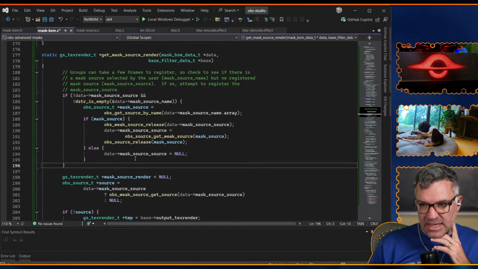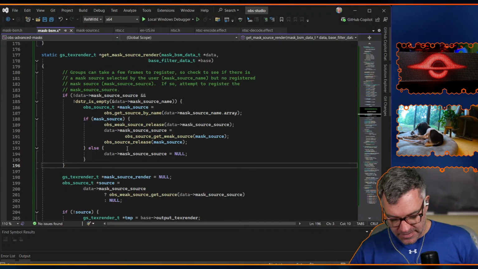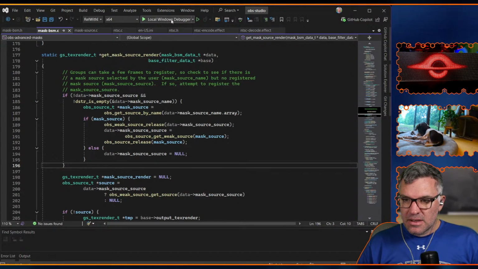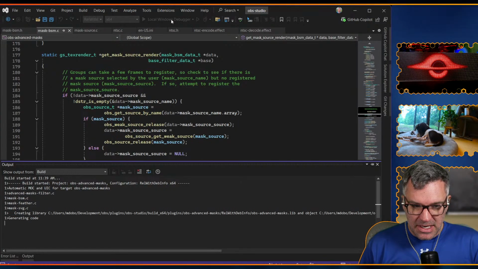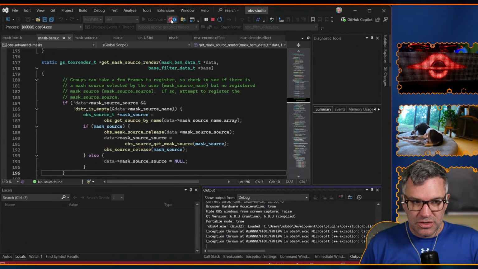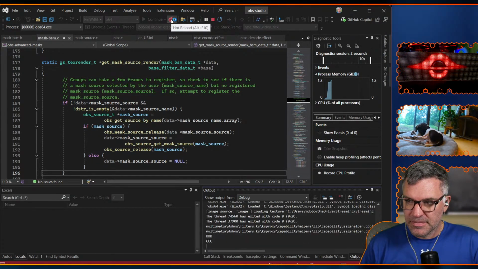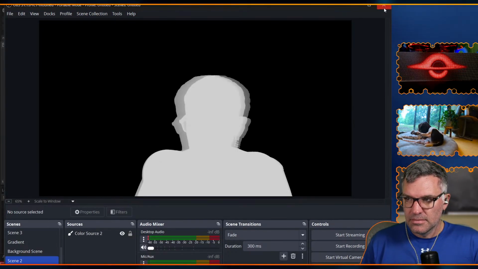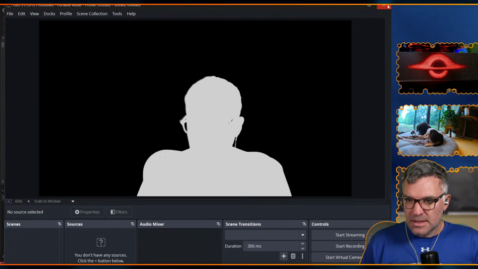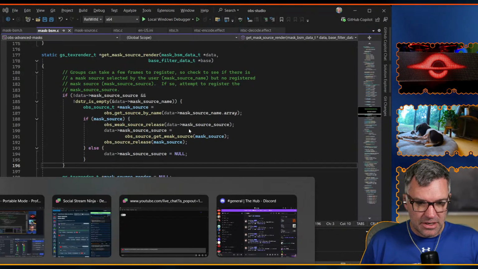Okay. I think this is what we want to do. Let's just make sure this compiles and doesn't blow anything up, and then I think that should fix Boom's issue. Okay. That should be good.